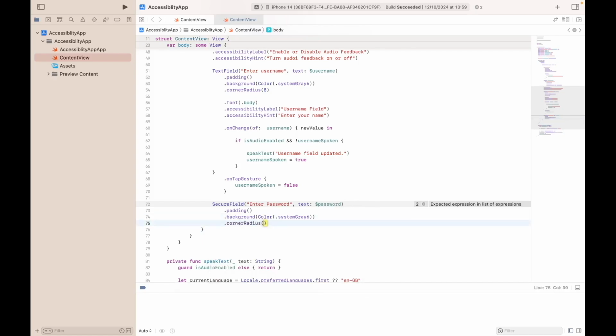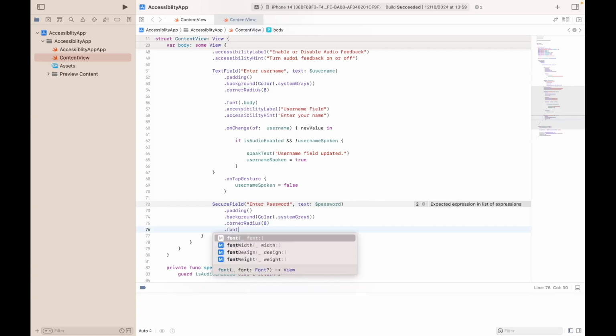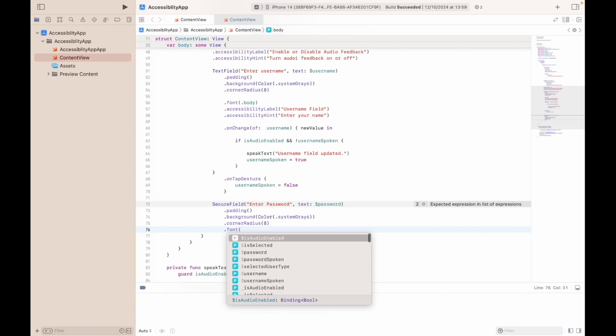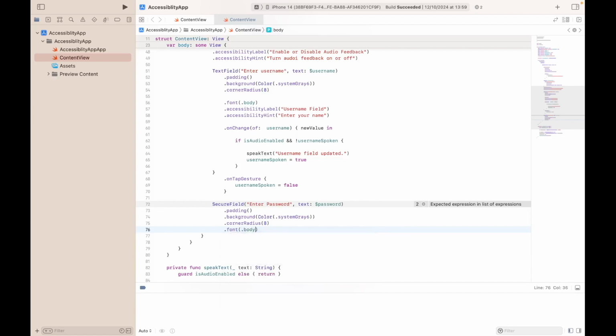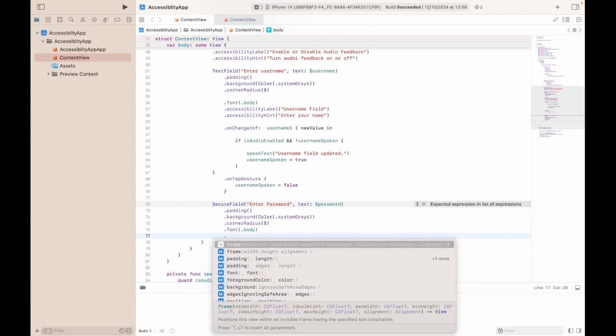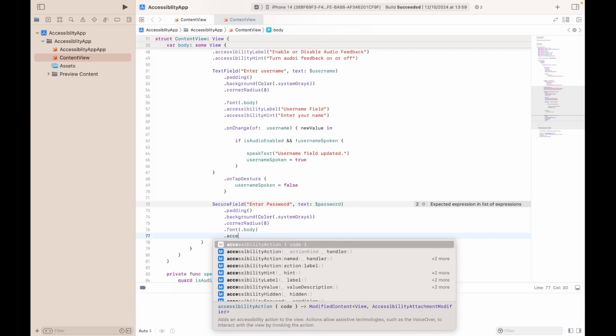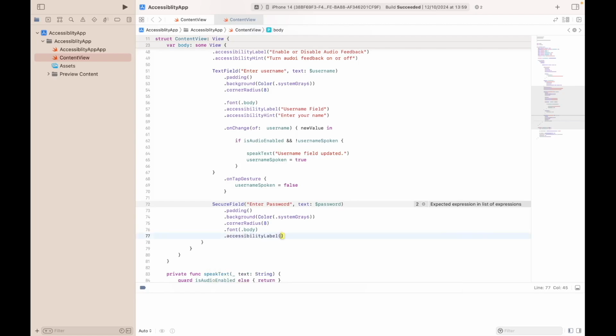Corner radius 8. Font, body. Accessibility label, password field.